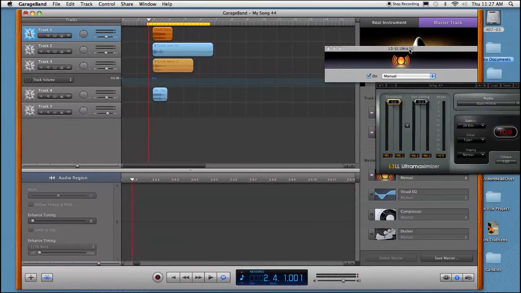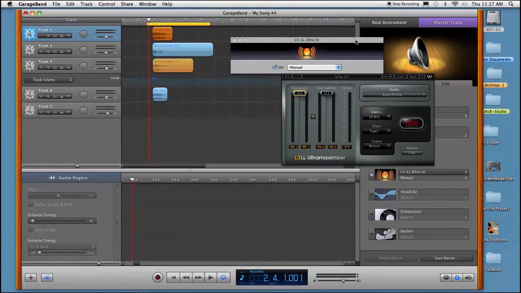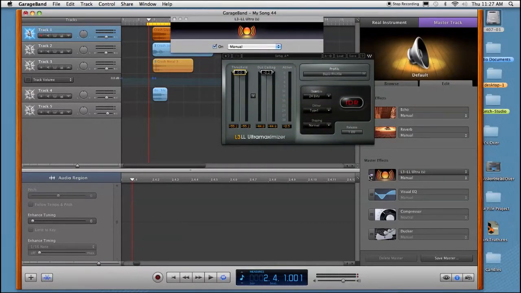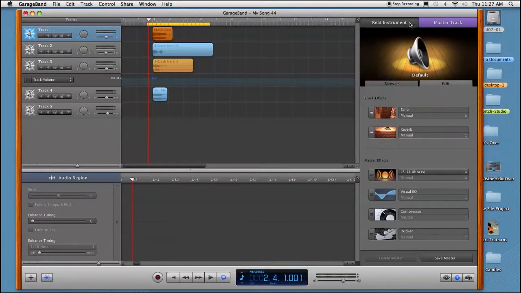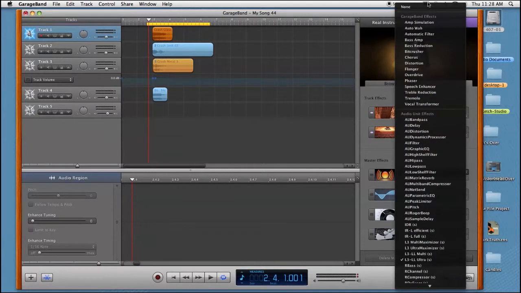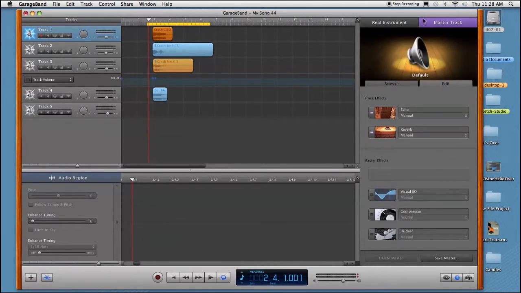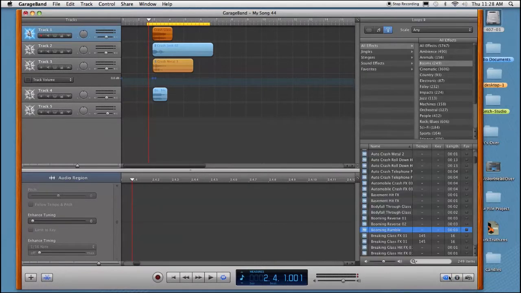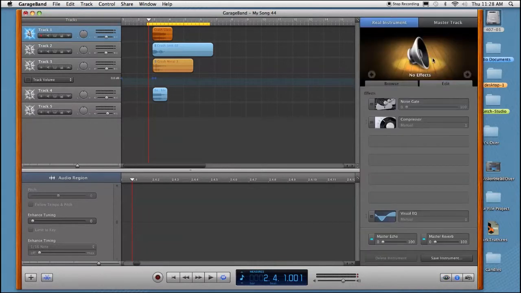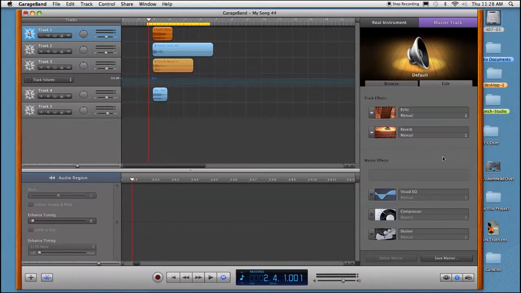So, this effect is not on right now, and I've put it right in the master section. This is the only effect you can put in here, right? Let's look at it again. It's going to look like this when you call it up, okay? We're in our loops. We go to the letter I, and you have the track effects over here, or the main effect for the whole song. That's the one we're putting on. See how it's blank right there?